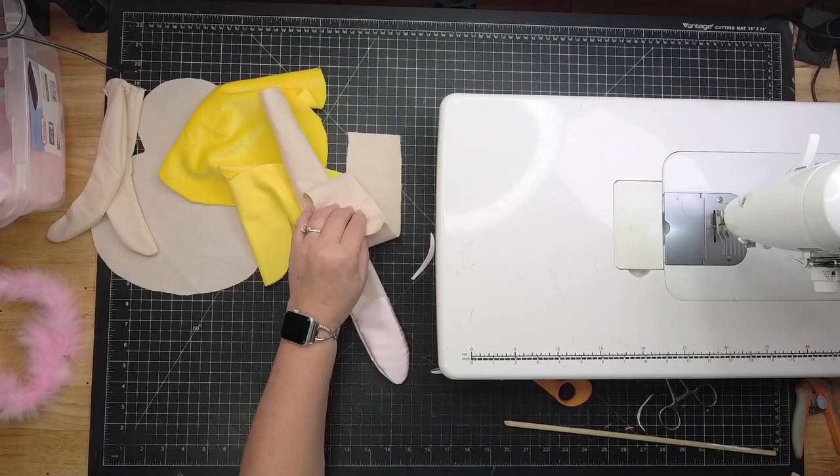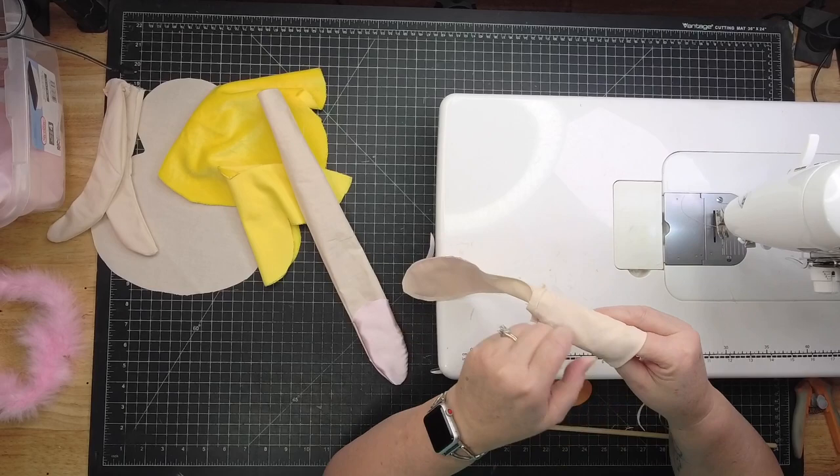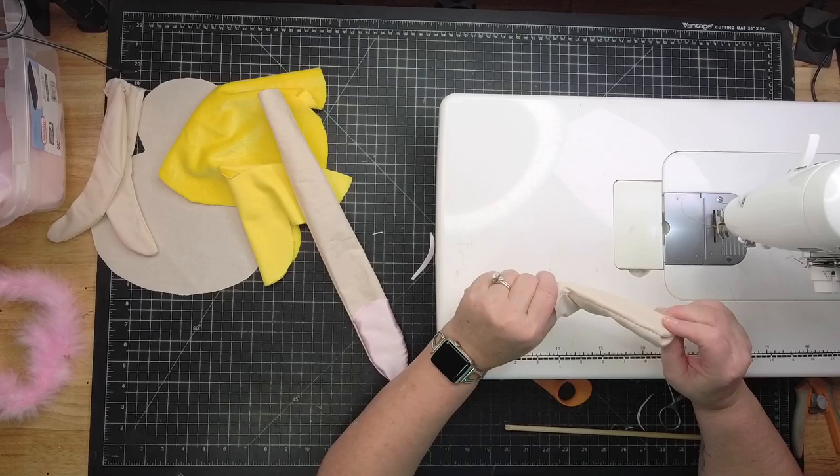Okay. So now the same thing, we're just gonna flip this around really, you know, with our fingers. I wouldn't recommend using any kind of tools. You just wanna push it through. That way, when you get down to the foot part, you can make sure that the back of the foot goes to the back and the toe goes to the front.